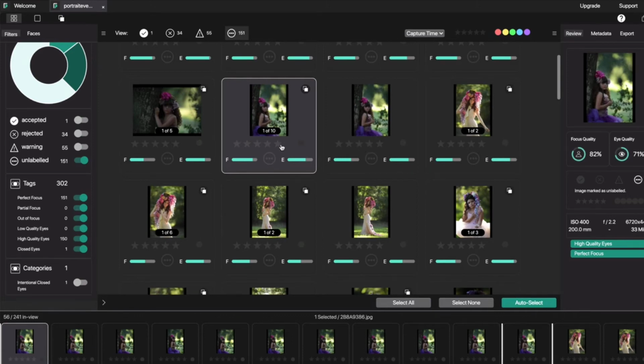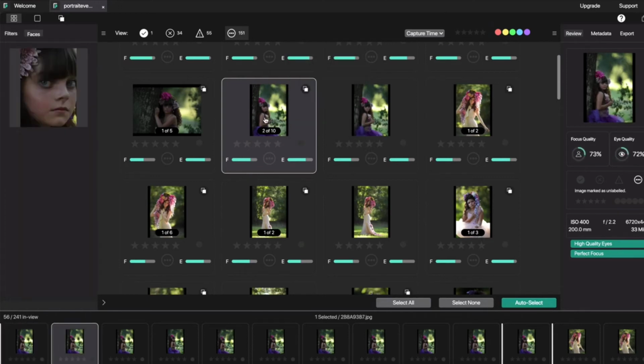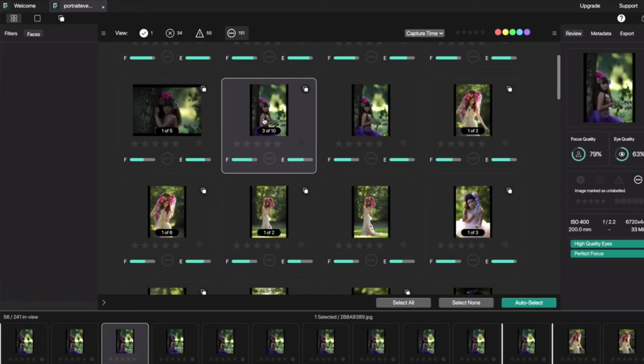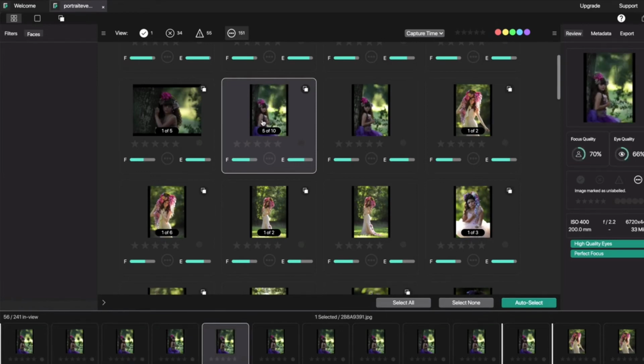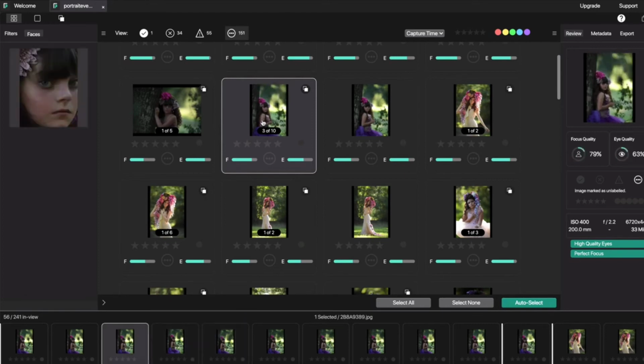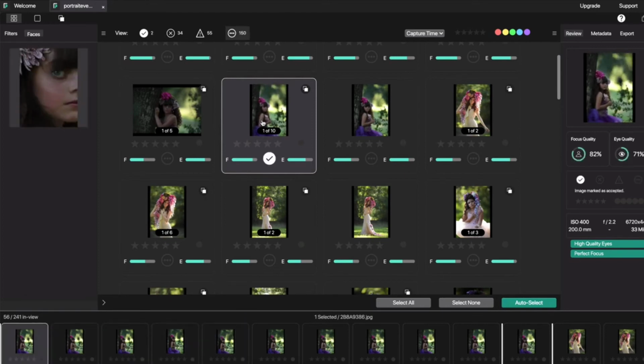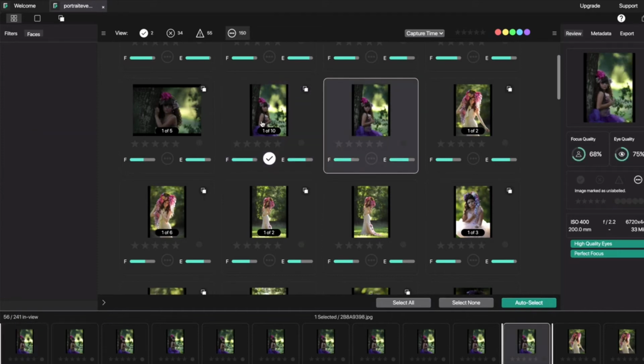So probably what I can do is go into the face view again, and I can check this one and this one out so that I can compare which face I really like, which expression I really like. I don't like this anyway, so I'm just going to pick the first one out because that was the best one. So I'm going to pick this one out, and I can skip the entire group by pressing the tab key on my keyboard, and I will enter into the next group quickly.